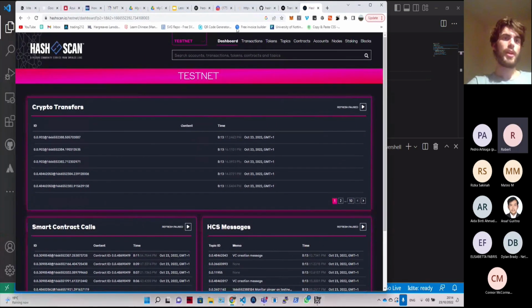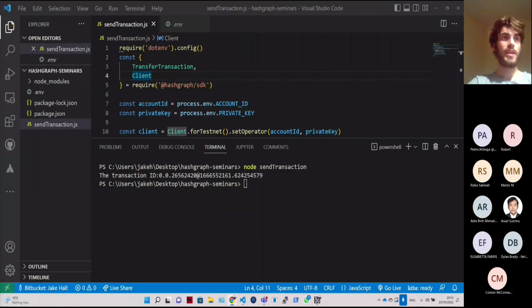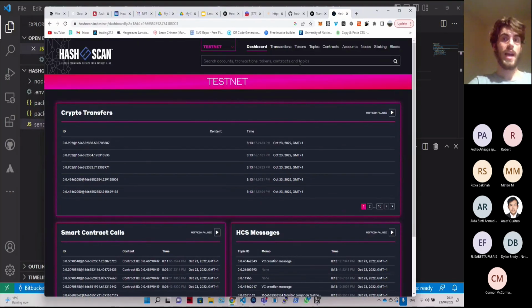And now I'm going to bring up this thing called Hashscan. It's a web app in which you can check everything that's happened on the Hedera Hashgraph. What we can actually do is find out this transaction ID. So I'm just going to copy and paste it, and we can search it in here.